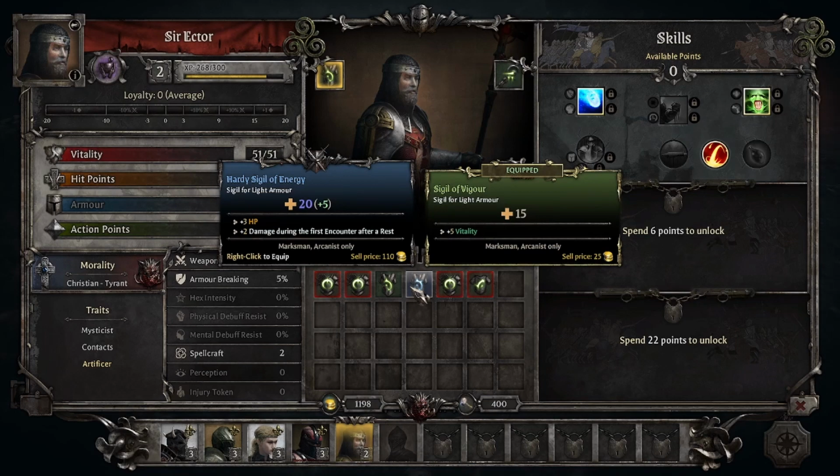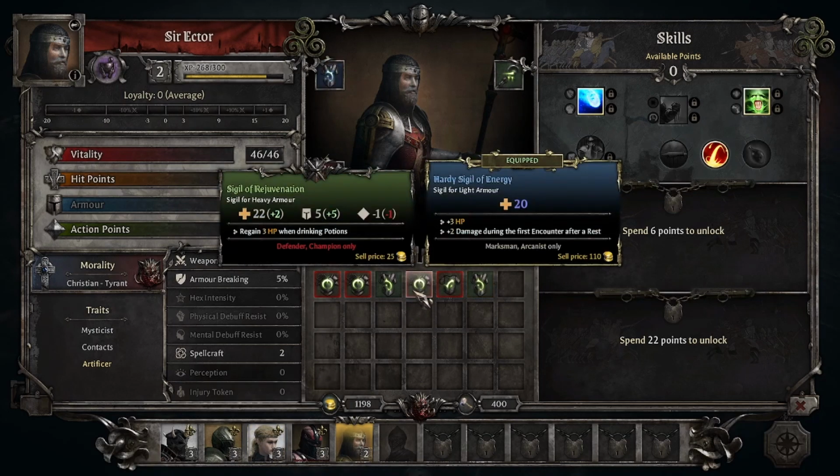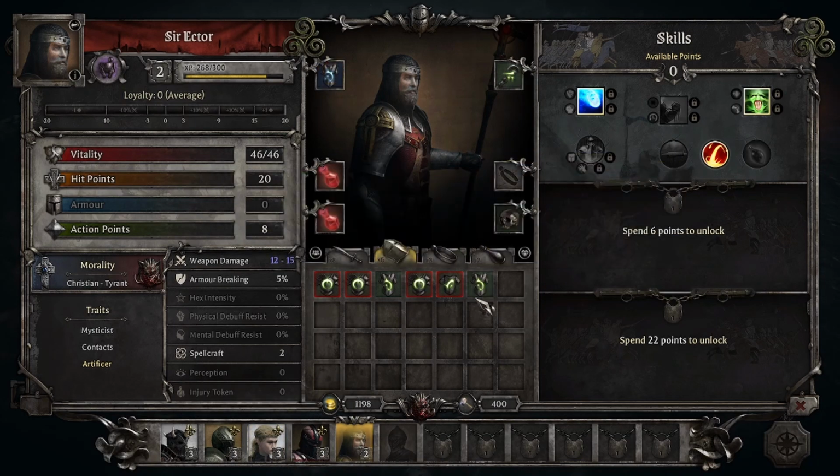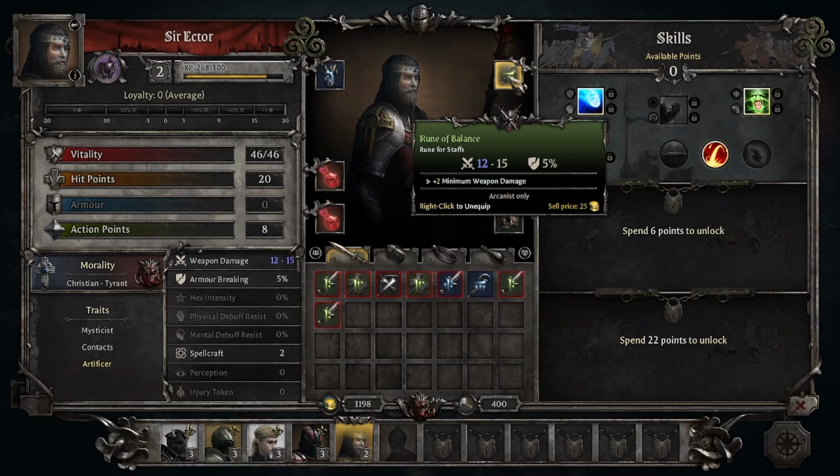So marksman or arcanist, so you either have to give this to him or to Lady Dindrain. But we're going to give it to him for the time being, and then he drops this one. And then weapon ones, nothing you can use, because what you need is one for staffs.